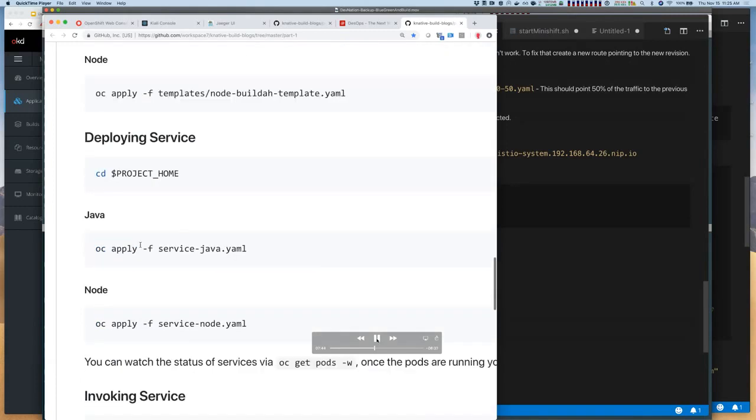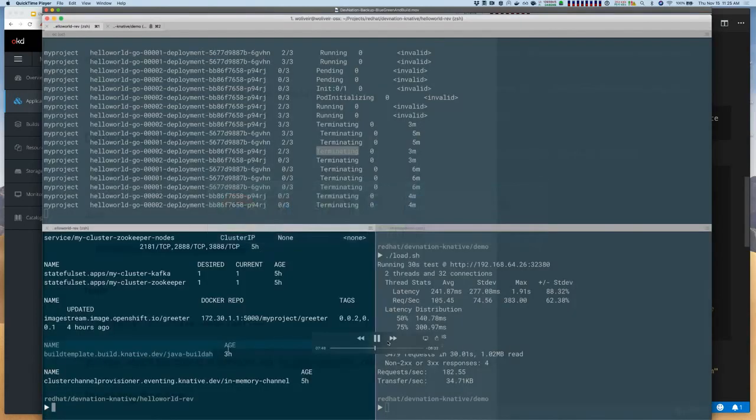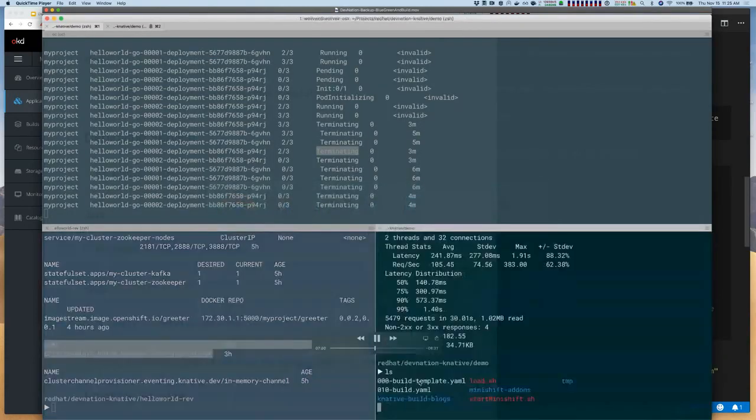And then you have the actual installation of the template itself. But to build the application, you just have to run this service YAML. That's the only YAML you actually have to apply. And that's exactly what I'm going to do next here.